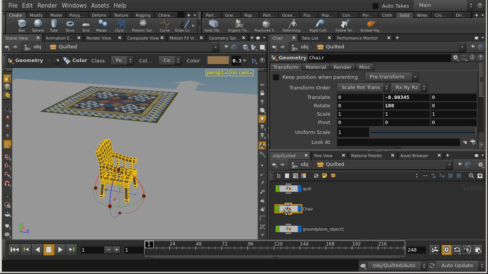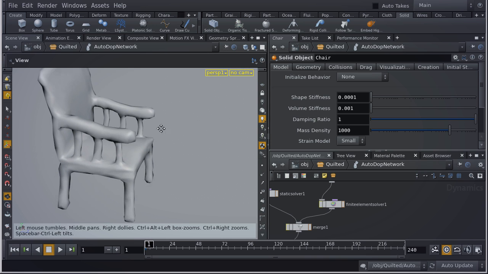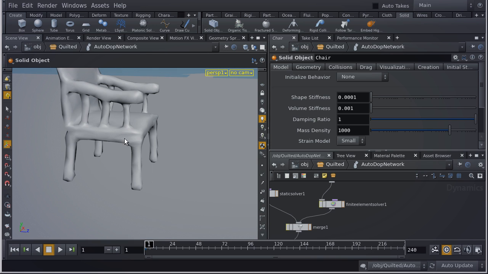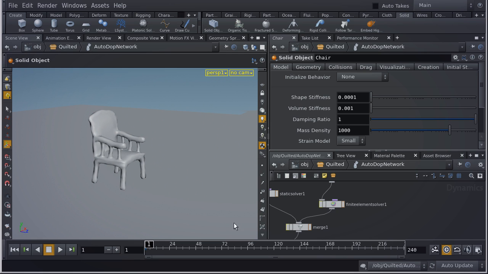It's really simple to do. Of course, we just jump back out to our scene level. We'll grab the chair. And on the solid object shelf, instead of organic tissue, which is what we chose when we chose Philip, beside that is something called solid object. So let's just go ahead and click on that. And you can see that the collision geometry has already been made for you. And unlike when we brought it in as a rigid body object, we do have those little connections, those little fine detail elements in between the arms of the chair.